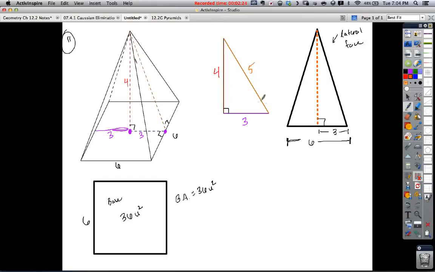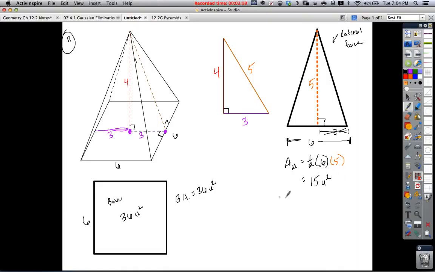Now the nice thing about color coding all this is, since I know this is 3, 4, 5, oh, this is orange too. This is the slant height. It's just two, in two different cutouts here, basically. So if I want to find the area of this triangle, well, that's just 1/2 times the base, which the base of this whole triangle is not 3, but it's 6. In fact, I didn't actually need this in this particular problem. Okay, the base is 6 times the height, which in this case is 5. And from that, we can get the area of just one of these lateral faces is, what, 15 square units.